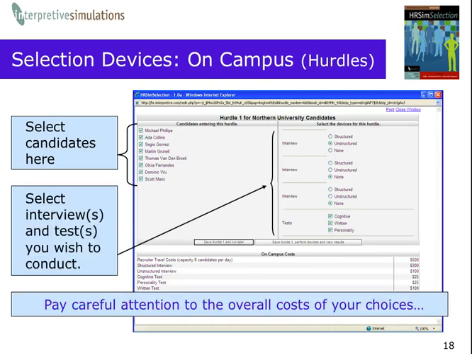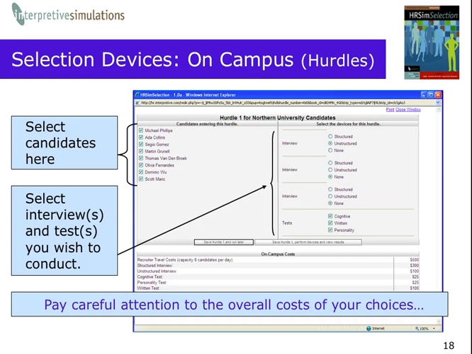So you'll click on setting up the hurdle, and you'll notice, first of all, on the left-hand side in the upper corner, all of the candidates that you selected from Northern University. It's Michael Phillips, Ada Collins, Sergio Gomez, Martin, looks like Grinnell, Thomas Vandenbroek, Olivia Fernandez, Dominic Wu, and Scott, is it Merrick or Masick? I don't know. I can't see it. It's just too small for my eyeballs.